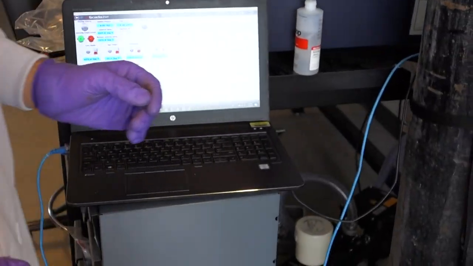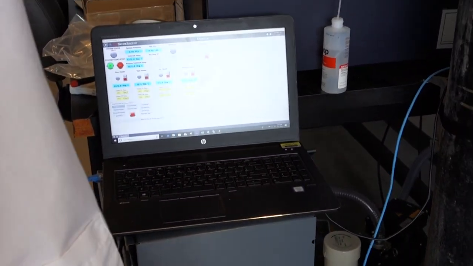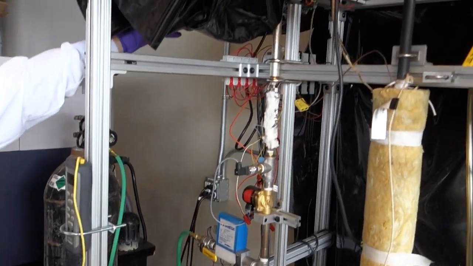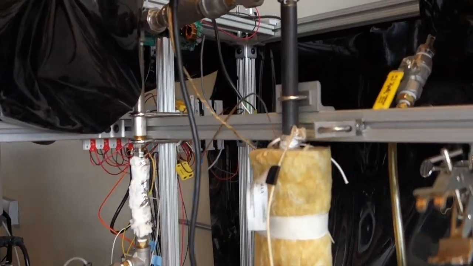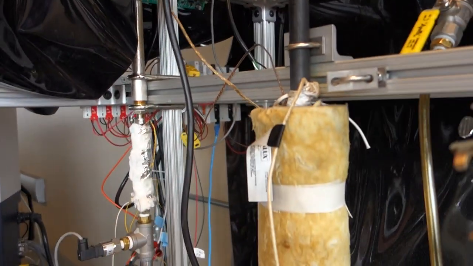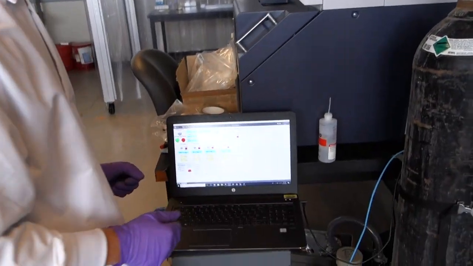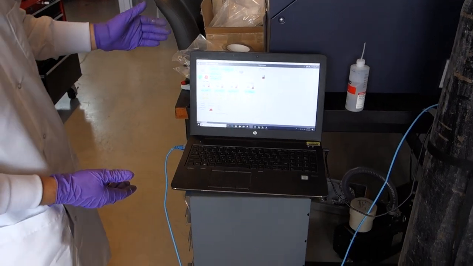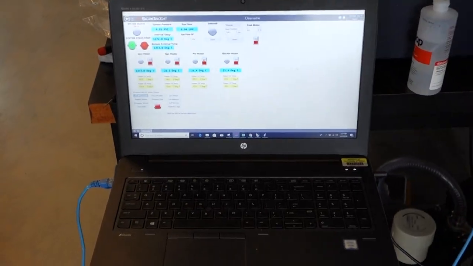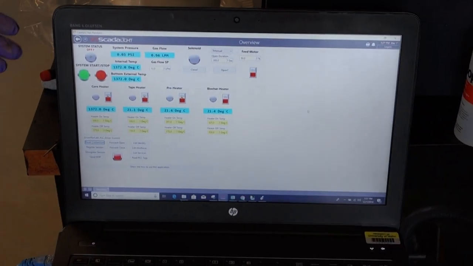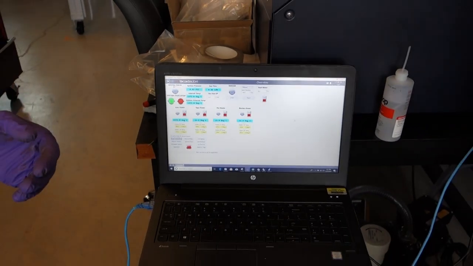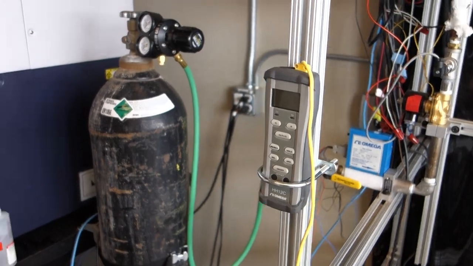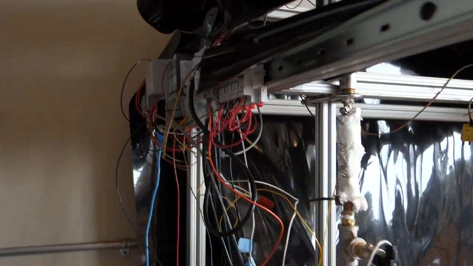It's kind of difficult to see, but all of these wires here allow process inputs and outputs to be monitored and controlled. And this is what we would call the HMI, or human-machine interface, which allows us to monitor and record all of the different data points, such as the temperatures, the pressures, the flow rates.